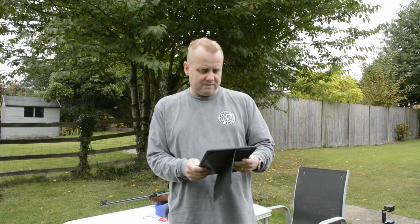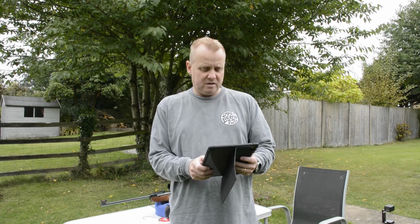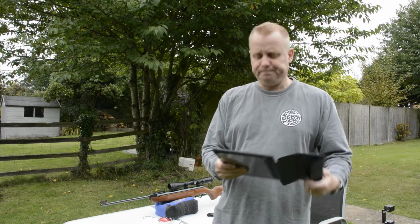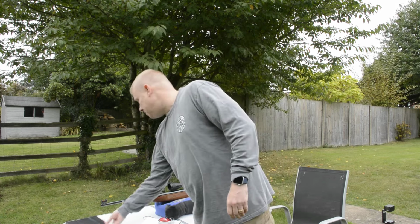So basically that cost me, what was it? Let's check automatic tune. I am going to see what it comes up with on the website. Courier, collection and return, customer drop off and collect, advanced tune, and let's have a look. Sorry about this. Add to your bag. £195. So I think I paid a bit extra for the red piston seal as well. So anyway, what did the best part of 200 quid get me?